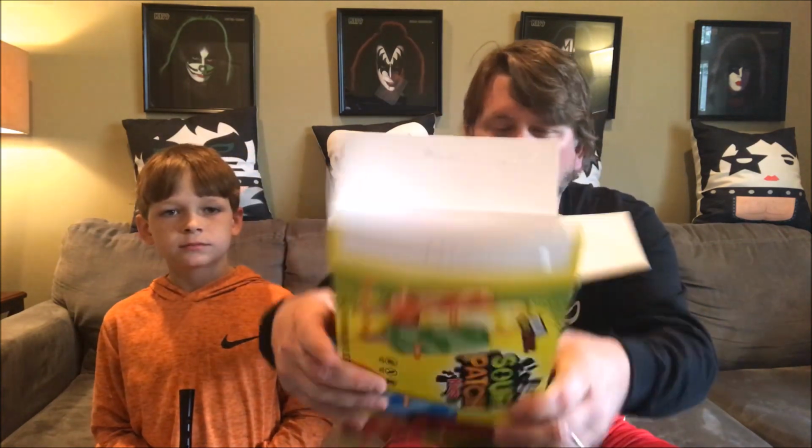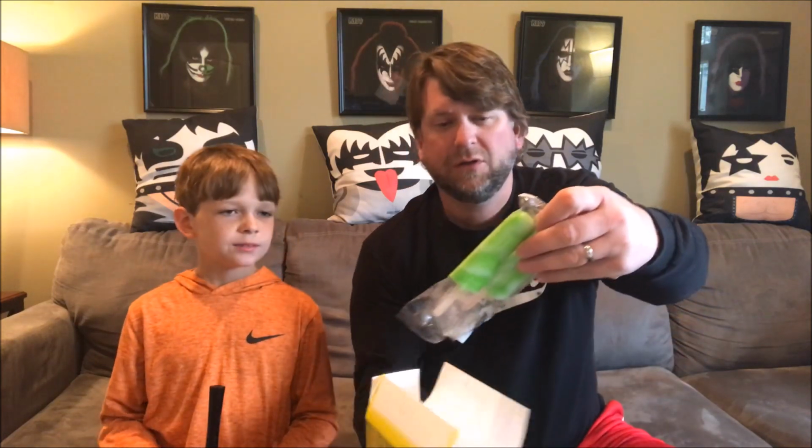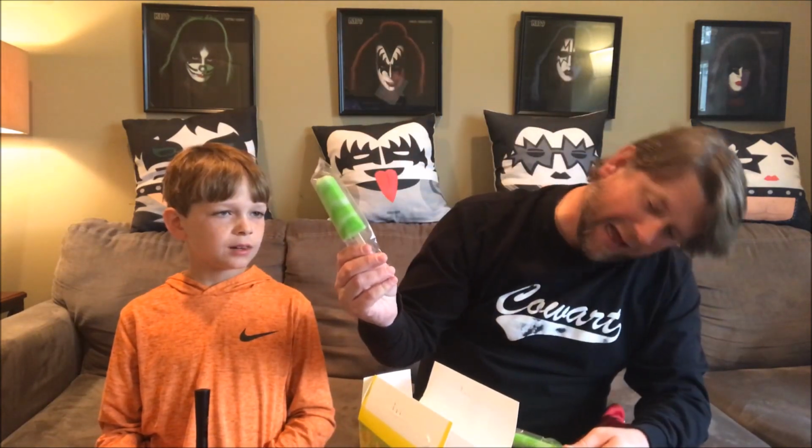I did look it up. They have ice cream now, too. They do? Okay, what flavor? We need to try the same flavor. Look, this comes with a big box of different flavors. I think the green one. We're going to try this color? All right, so it looks like we're going to try that. That is lime. Okay, we're going to try lime.